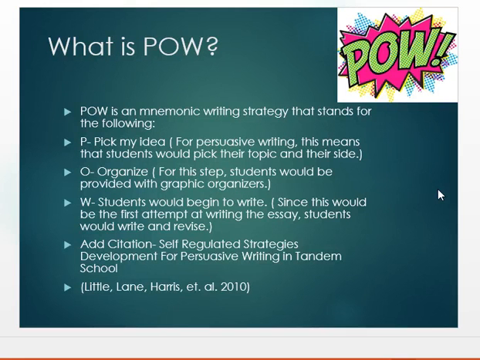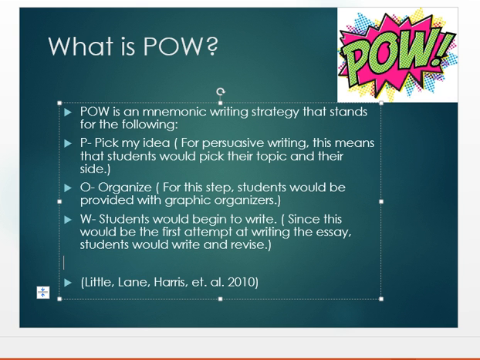W would be students would begin to write. Since this would be the first attempt at writing the essay, students would write and revise. And the mnemonic strategies really help students to remember each part of the organization process so that they can recall that information when they go to use it themselves, because we really want these to be tools that the students can use to help them when they're writing independently eventually.